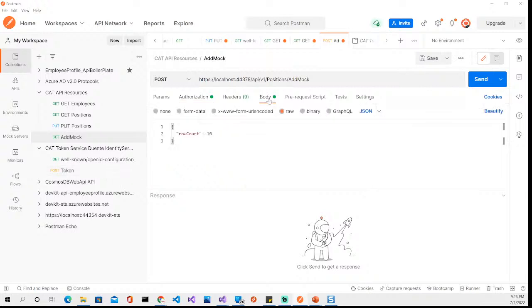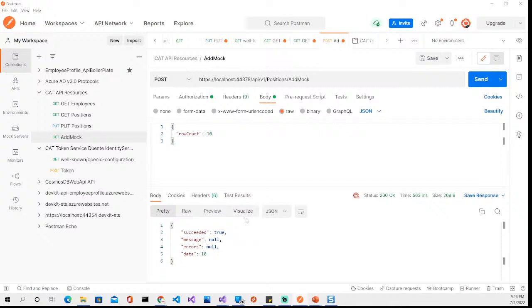In the body, earlier I showed in the Swagger that we can change the row count from 0 to 10 so that we can run and add 10 sample rows into the web API. So now I have the correct token and the body, and I can click on send, and the endpoint says yeah, you're good.